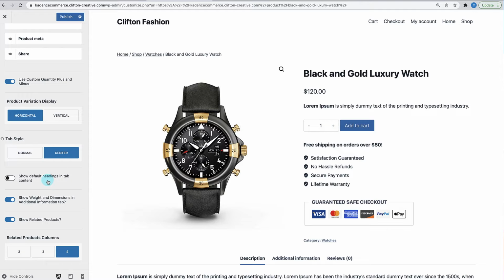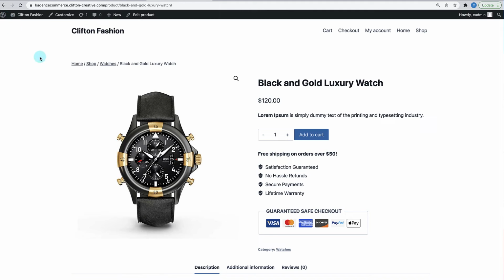Okay, so now that you can see how we've created a product and how simple it was, what I'm going to do next is I'm going to go ahead and create the rest of the products. So I'm going to bring in all the products into this install. And then we're going to go ahead and progress through learning the rest of the options that we have with WooCommerce and Kadence. And so as not to waste your time, I'm going to go ahead and do that behind the scenes. And by the time I flip back to this, all those products will be installed.